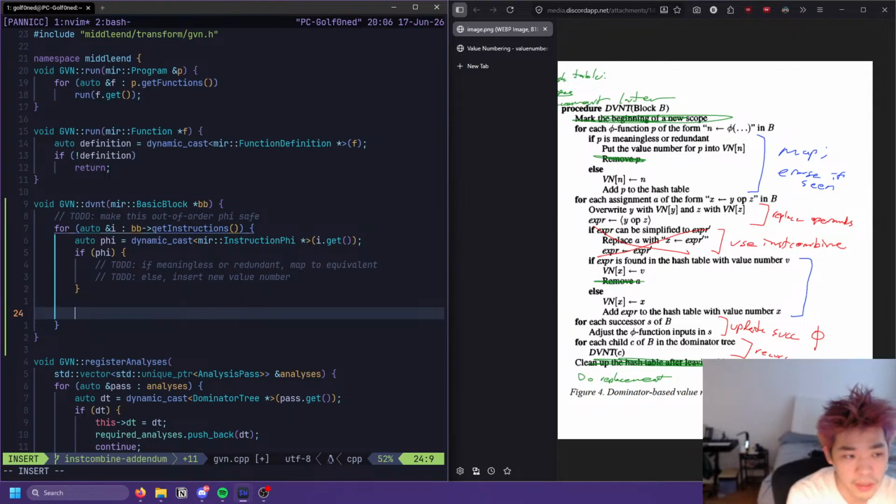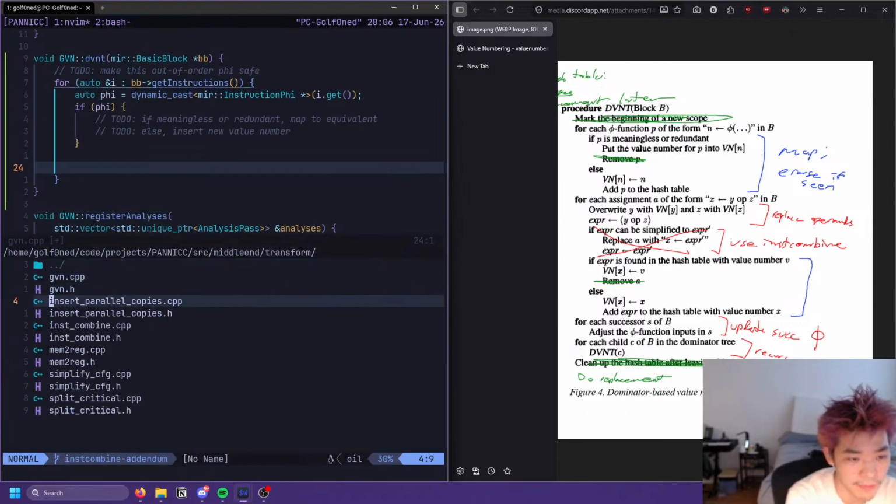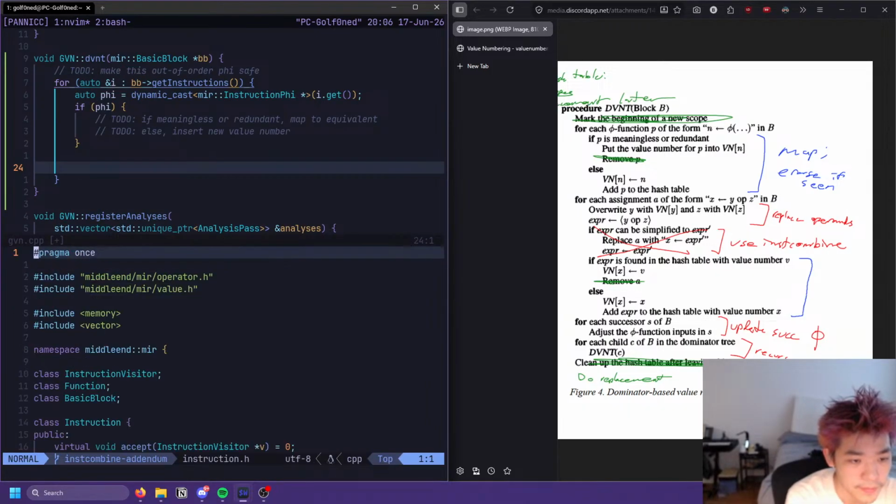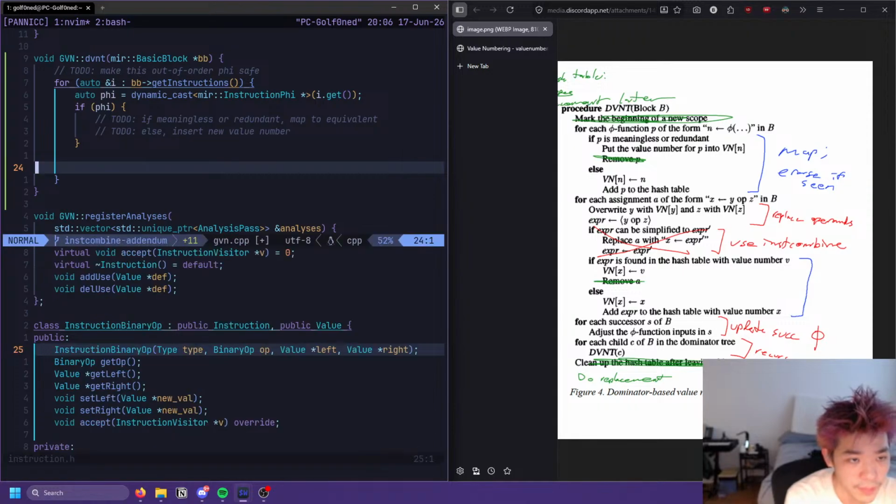Over here, let's see, what other instructions do we have at least? We have binary op. So we can actually just yoink that line. We can do that.